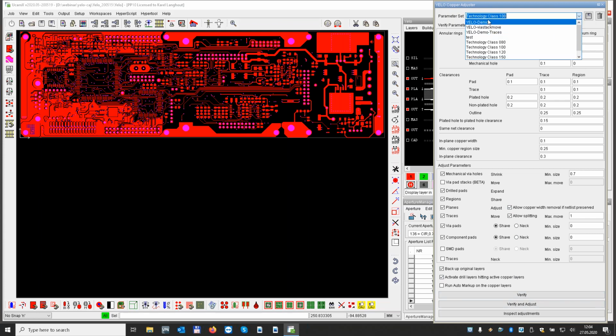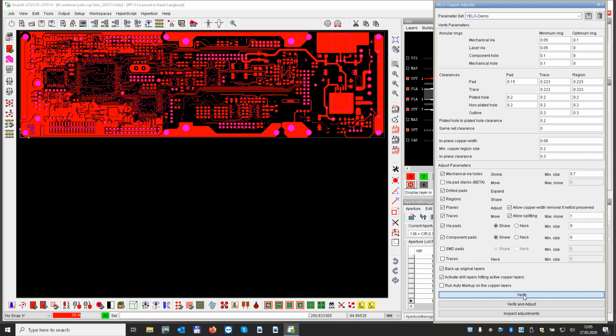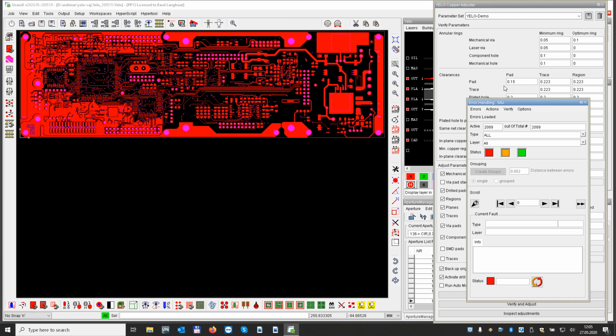In this case, I have a set where we can show all the repairs that YELO does in a very good way. So I use this set of data now. The interesting bit is first, I can say, okay, with these values that I have, can I verify the data? And I just press the verify button, and now all the parameters that I put in here will be used for a DRC. And it says, okay, I did my DRC.